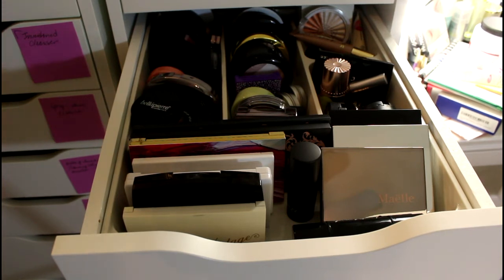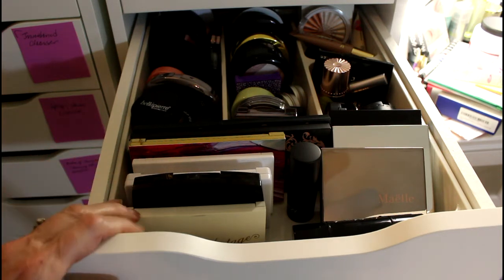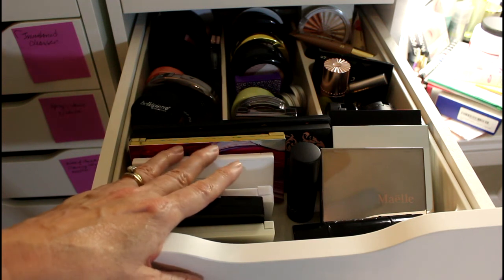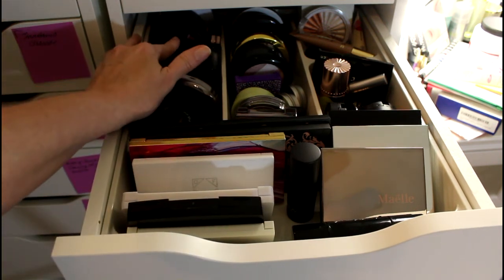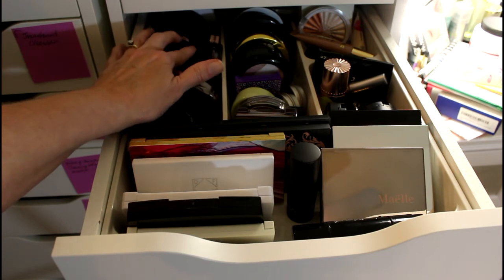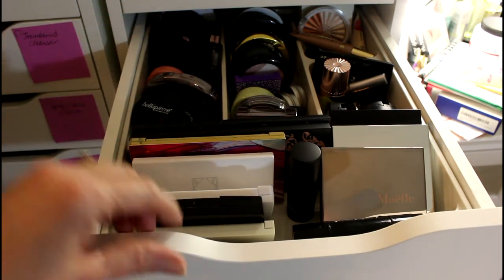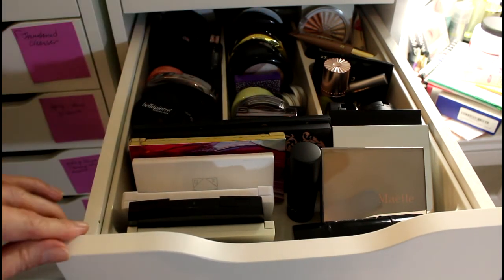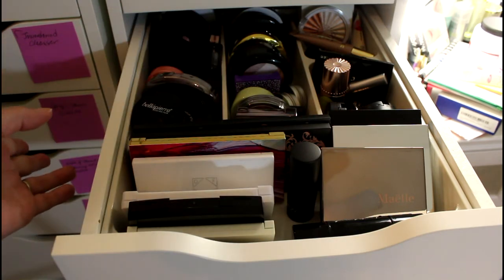I did mean to add, I'm not trying to brag. There are a lot of things all of us say, not bragging, I'm not rich. I got most of these from beauty boxes and bags and gifts, and I didn't actually buy very much of this except for the Elizabeth, the Laura Gellers, but I got gift bags with those too, so I guess I bought that and the Physicians Formula stuff. But everything else pretty much came from a beauty box.